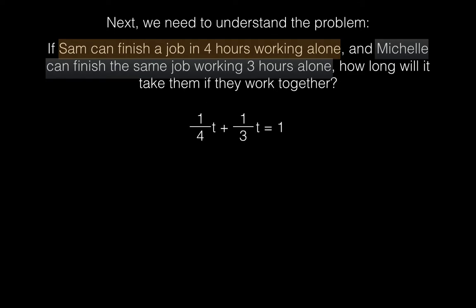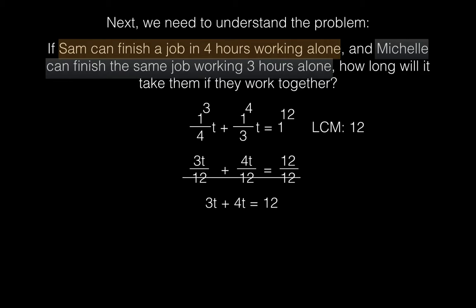Let me go back and show you that again. This was the original, but you cannot combine anything unless it has a common denominator. So we found a common denominator, which is 12. We then converted all these into fractions of 12 by multiplying the top and bottom by 3, the top and bottom by 4, and top and bottom by 12, and saying, who cares about the 12? This is all that matters anyway.